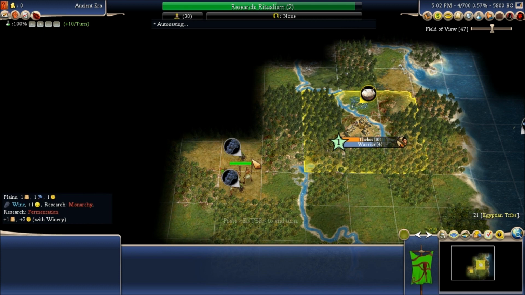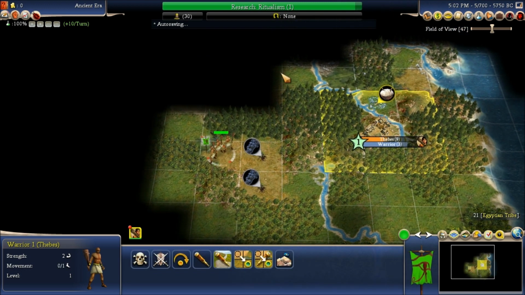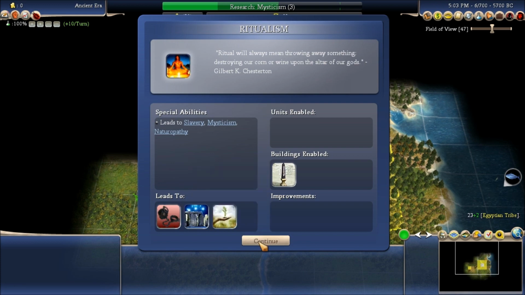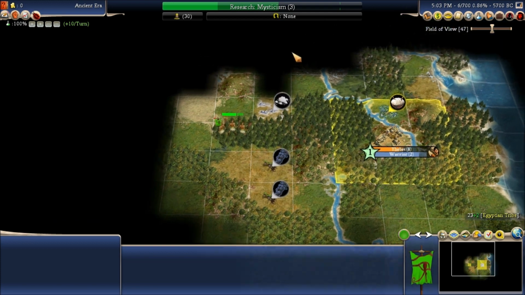Oh, more grapes. Research monarchy, research fermentation. I will make a note of this. "Ritual will always mean throwing away something, destroying our corn or wine upon the altar of our gods," says some guy. Mostly we get to build an obelisk now, which creates one culture, and is better than the regular monument, I suppose. Oh, salt!